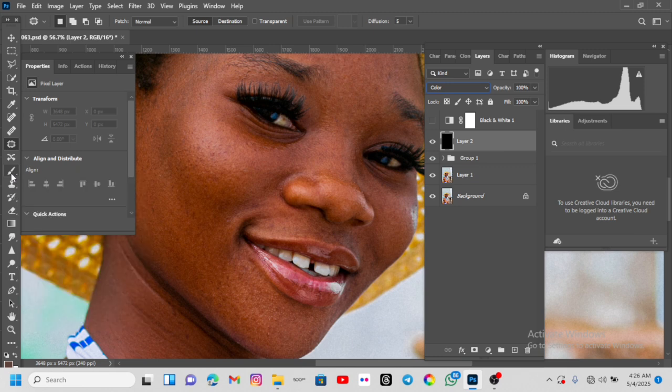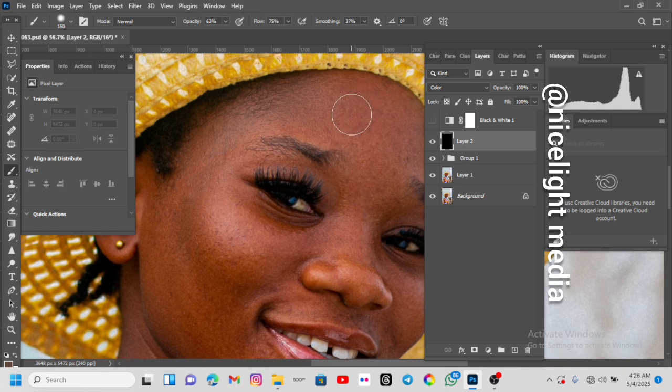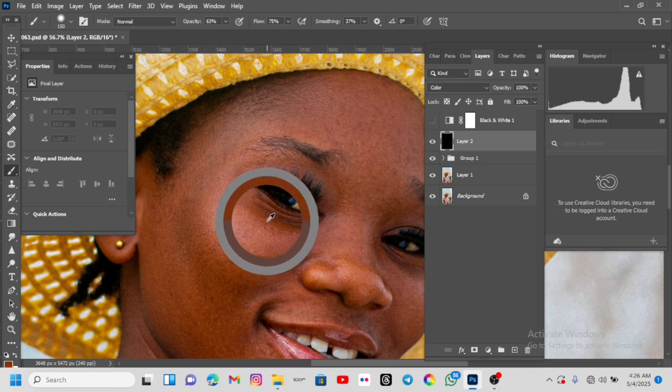You click your brush tool, then you pick the color of the place you want to sample. You sample the color by clicking Alt, then you pick the color. That's the place you want to use. Let me say, okay, let's use this, this is perfect.